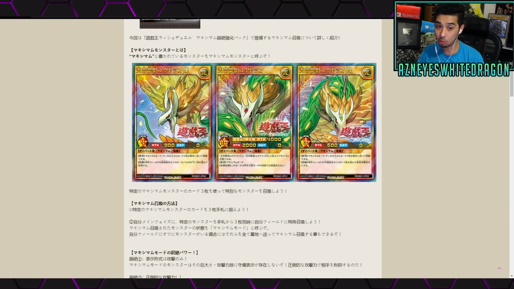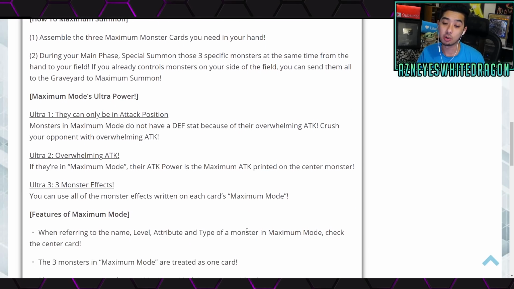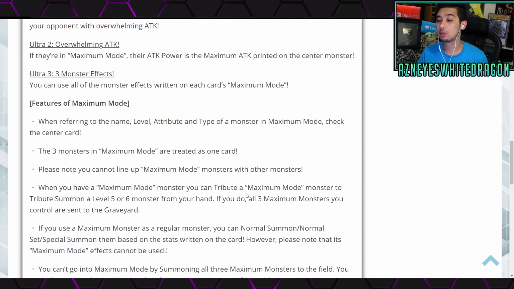So looking at the artwork over here, if you see that there are 3 different monsters, they each can technically stand alone, but if you do that maximum summon, you're going to get that 4,000 attack over there. So you can see that with the level 10 monster, that's the stat that you're actually going to be utilizing. So next up, it says monster effects. You can use all the monster effects written on each card's maximum mode. And the features of this new maximum summon mechanic, it says referring to the name, level, attribute, and type of a monster in maximum mode, check the center card.